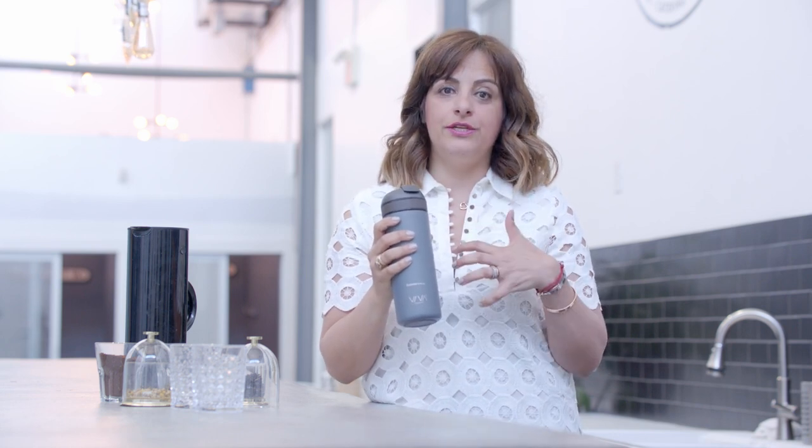Now I know what you're asking because this was always my concern with tea travel mugs — what happens to the leaves? Well, those leaves are still sitting at the bottom. The amazing thing about this mug is that the fine filter at the bottom has vacuum chambered all of those leaves down once I've plunged it down. That means that the strength of this tea is not going to get any stronger. I could truly leave this sitting here for the next four hours and it'll taste the exact same as it does right now.